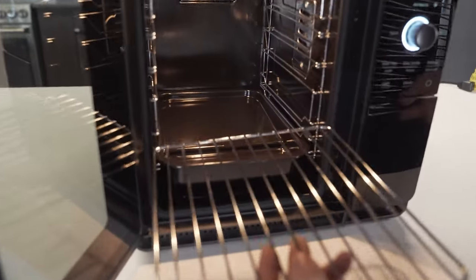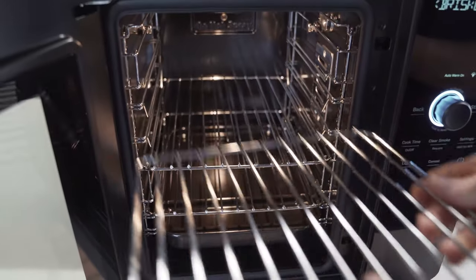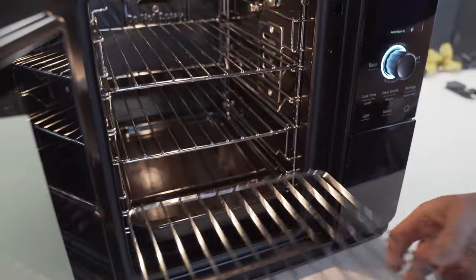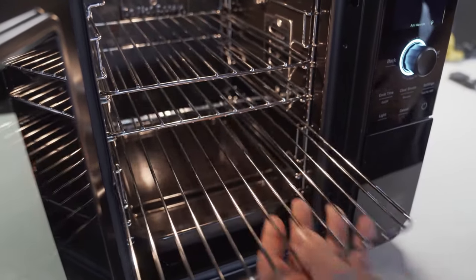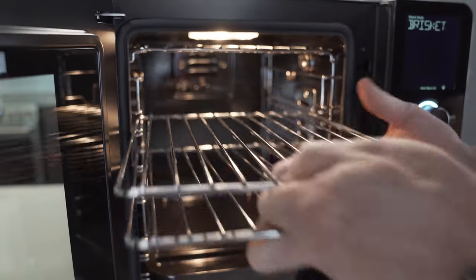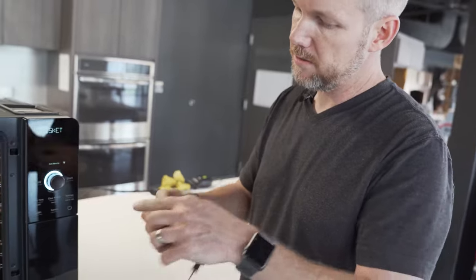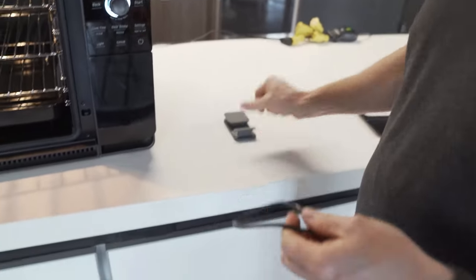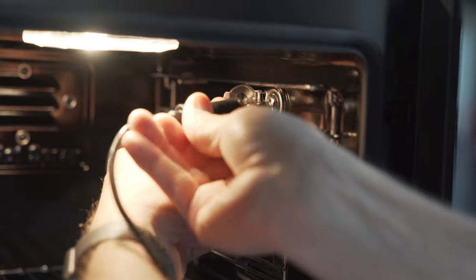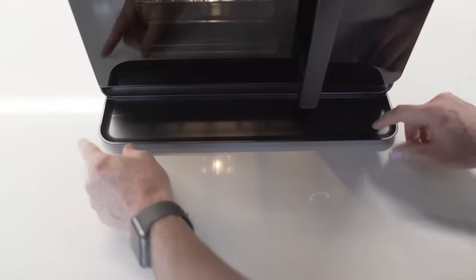Next up, your three racks — pick your position. You'll have a low, middle, and high. These are evenly spaced, but you've also got some other positions as well — if you wanted to do three up close, it's really up to you however you want to arrange it. There is also a top position if you wanted to hang items and smoke them. You've got a probe with a holder — this just comes right out and unwinds, a convenient way to store it in your drawer. Notice the probe port here — it's got a spring-actuated cover, so you'll just pull that out and plug the probe in. And finally, you've got your drip tray — just protects your counter, slide that right in there.